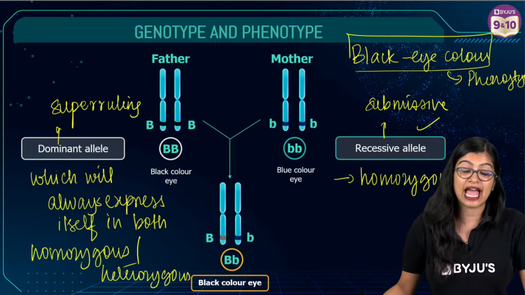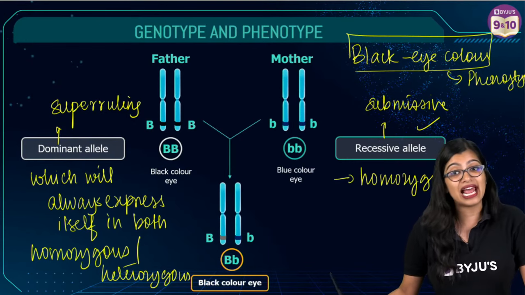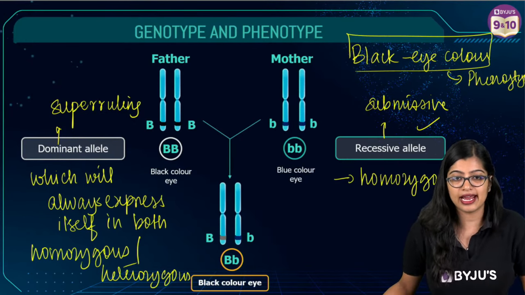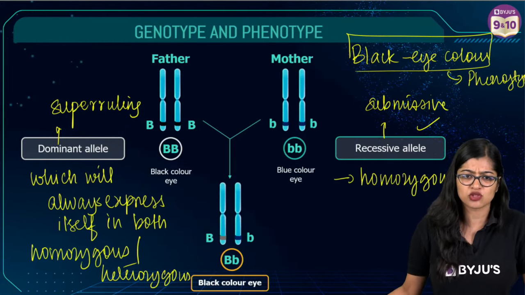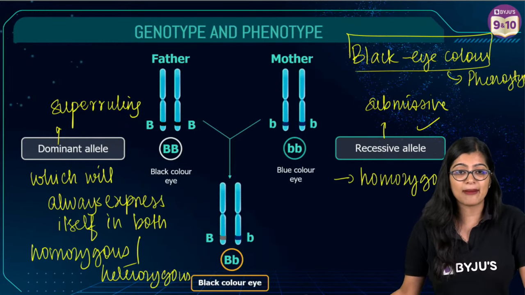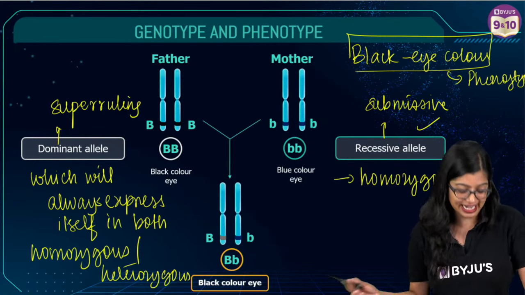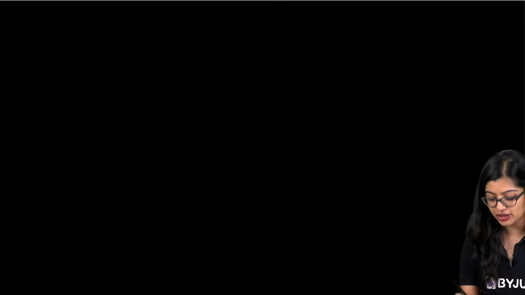Ma'am, are all genes alleles? All alleles are genes, we can say that, right? Alleles, basically, are alternative forms of the gene. We can say that, right? Ma'am, explain dominant. Yeah, strong kid. It's a very sad way of comparison, but yes, we can do that. Difference between gene and allele. One more time, I'm going to do this.